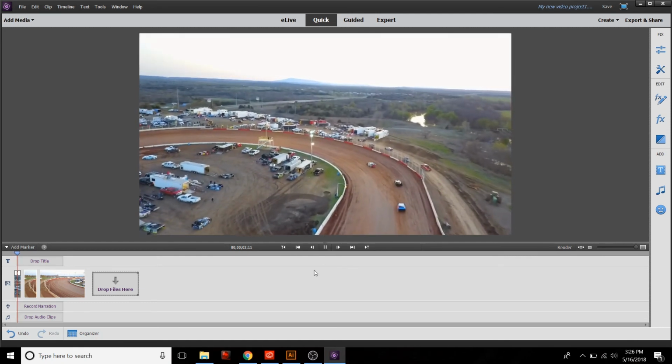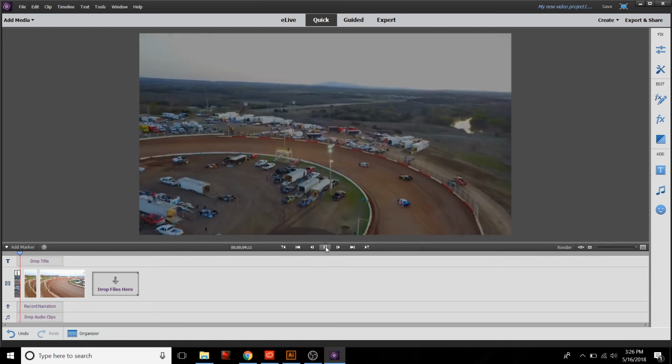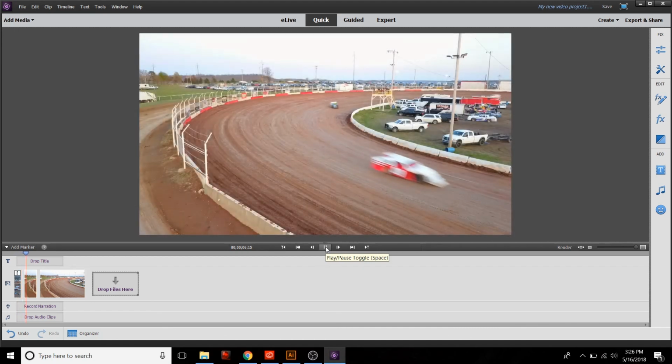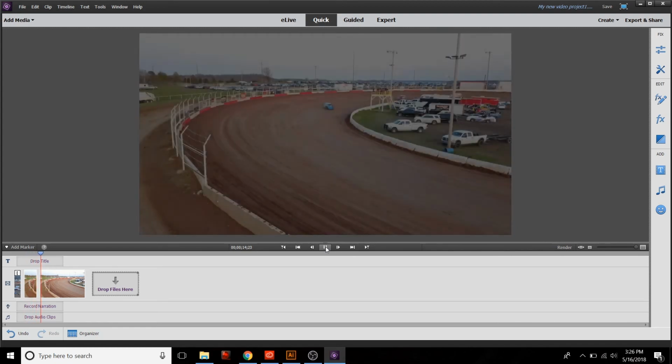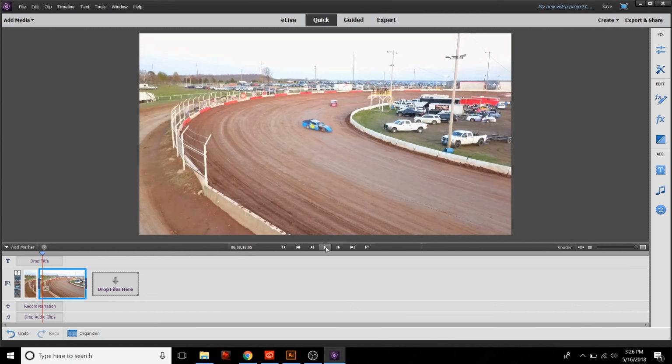So see how that kind of faded in and faded out and faded in. And then we should get another fade out and fade in. There we go. So we've got basically a good, smooth video going here. And like I said, you can use this area to drop some audio clips.